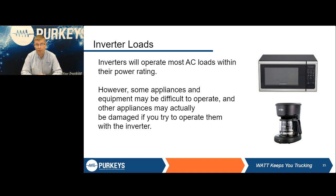So we got samples from different people and worked with drivers and, hey, let me borrow your CPAP for a minute, see if it runs on this or not. And a lot of them don't. Other things you have to be very careful of is anything that has a battery internal, such as a laptop. That brick that's in your laptop power cord, that is a regulator. It steps it down from 110 to 10 volts, 18 volts, whatever your laptop charges off of. That modified wave can mess with the regulation within that power supply, and it's not going to ruin your laptop next week, but it is definitely going to shorten the battery life of it.